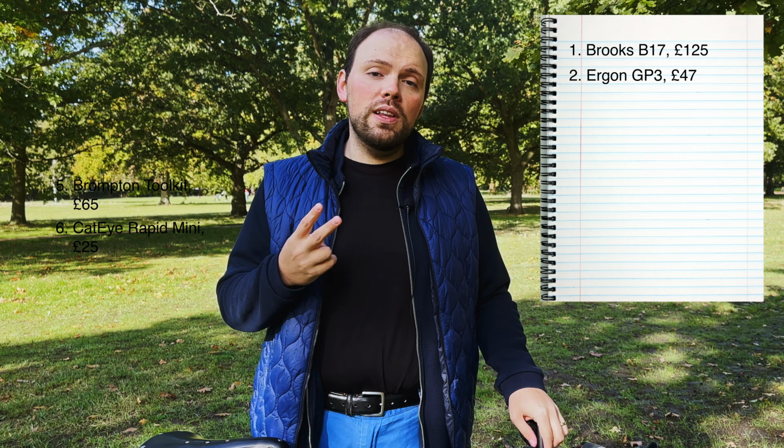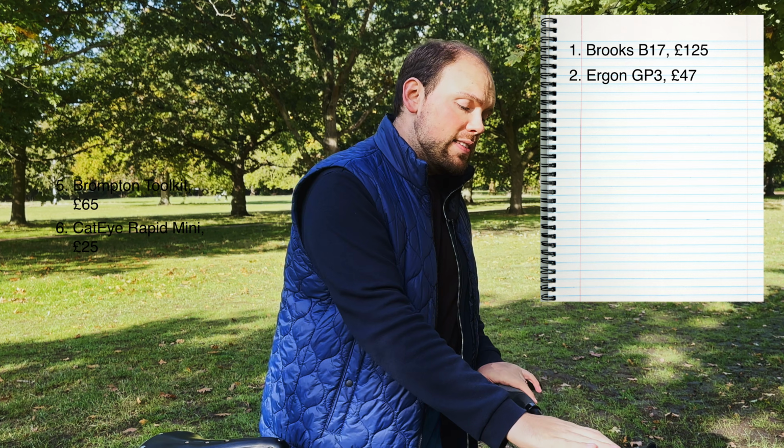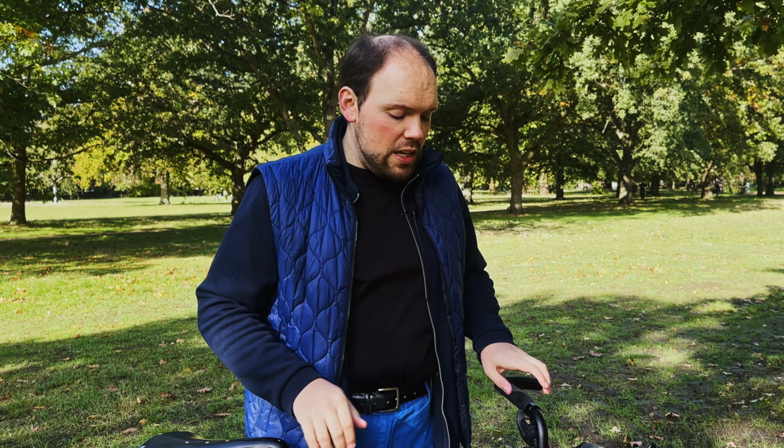Next two items on the list are pretty much intertwined. So let's start with the grips first. The default grips coming together with your Brompton are actually quite good. They are made from foam and they're very soft and light. But they have two major downsides. First one, they let pretty much all the shock and vibration to hit your hands directly. Second problem, when you ride for long periods of time, you start feeling some pain in your wrist and numbness in your fingers, which happens because of the restricted blood flow to your palm and hands.